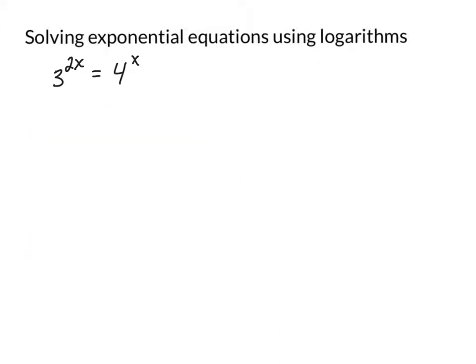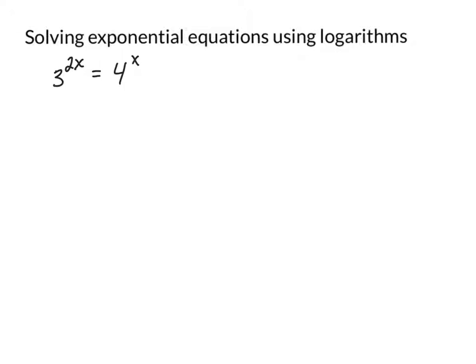So here we are. We're back with our final example, and this one looks a little bit different. You'll notice that we have exponential equations on two different sides of our equal sign here. So on the left I have an exponential equation, on the right I have an exponential equation. So what I'm going to do is I'm going to try and get these two together.